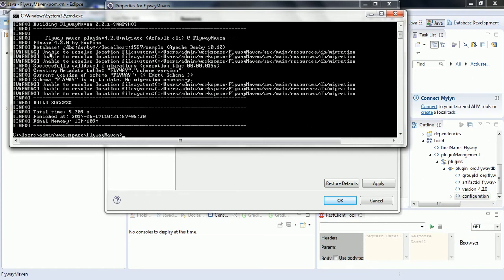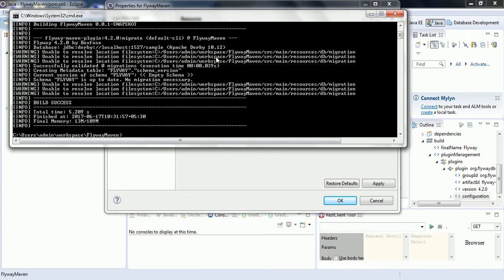But if you see, there are some warnings it is giving, that it is unable to resolve the location filesystem, and it is giving the specified path. So whenever you add the Flyway plugin to your Maven, by default it is going to look for the database scripts you want to migrate under this particular folder.